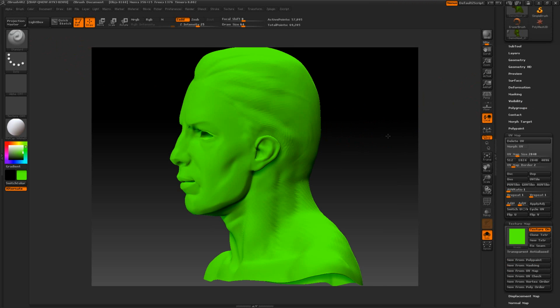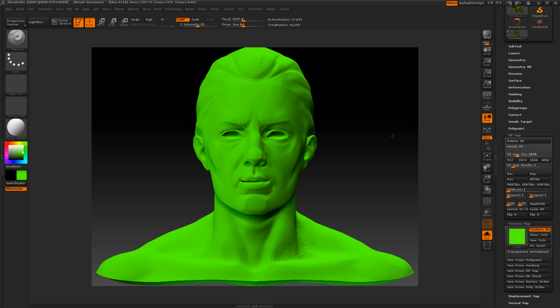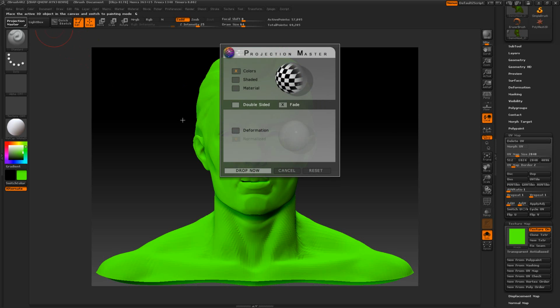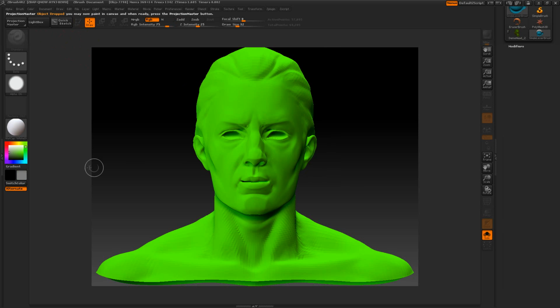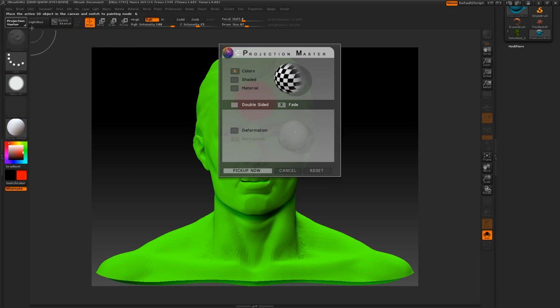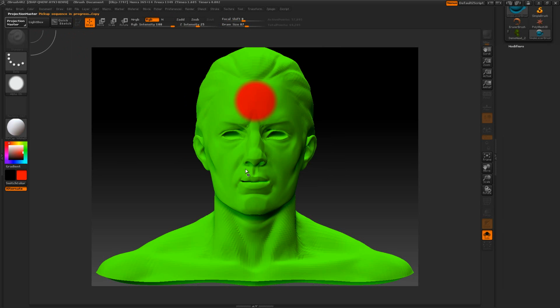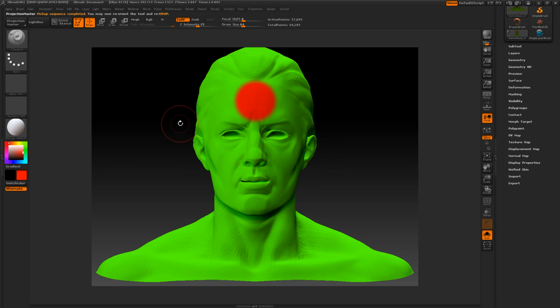As a demonstration, I'll just do a quick one right here, just to show you the mapping is good. And we'll do one right here on the forehead. And it's done.